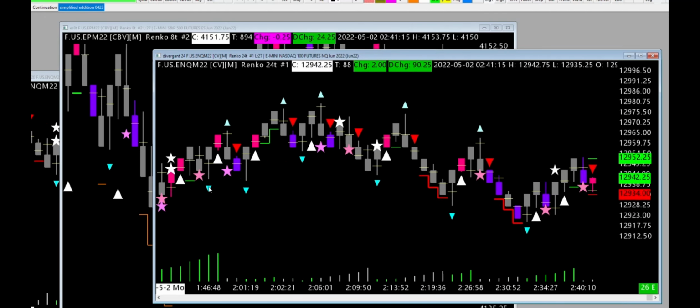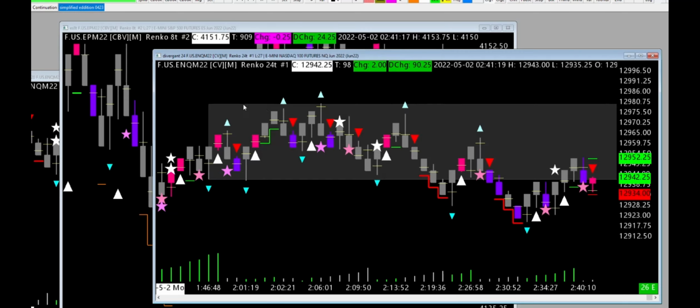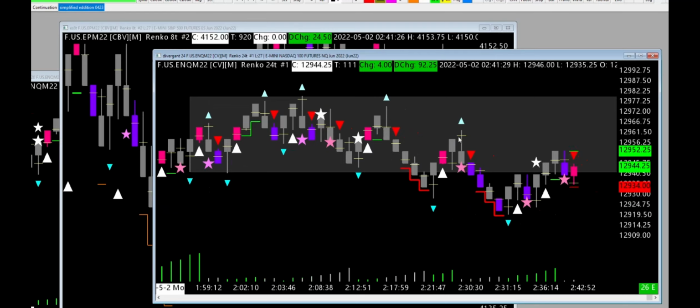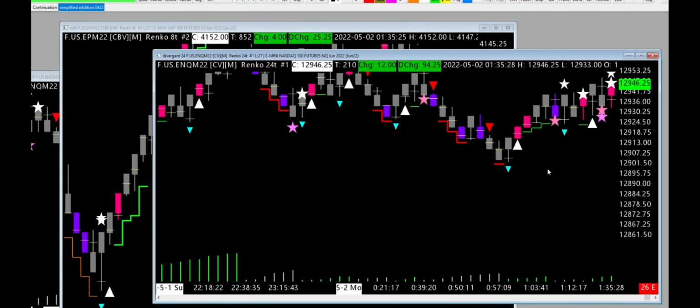If you think about it, you can still use these purple triangles and the green triangles as structure. These are power bars, little pivot points. And same thing when you trade back into them and get aggression like this, trade out of it. Once you get underneath and get aggression back up, you can trade back into it, right? You just don't want to be expecting higher highs all the time.